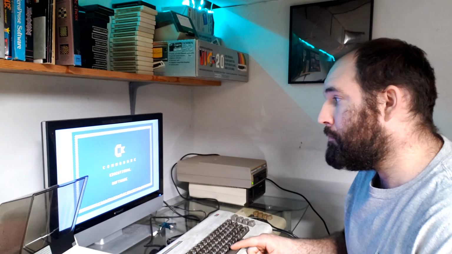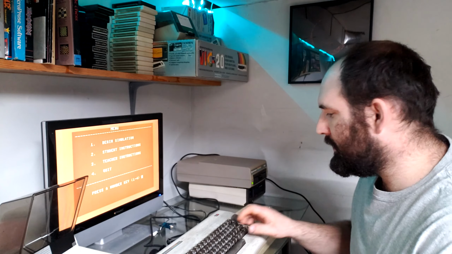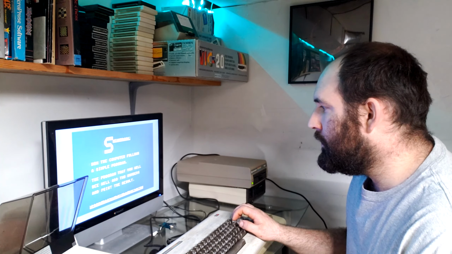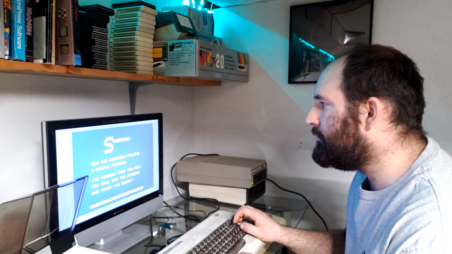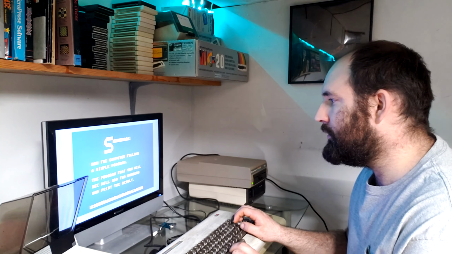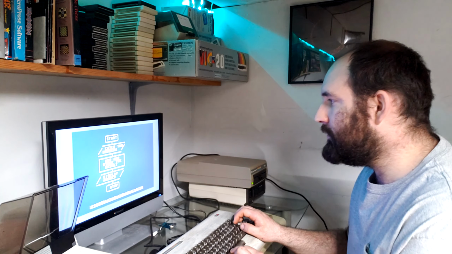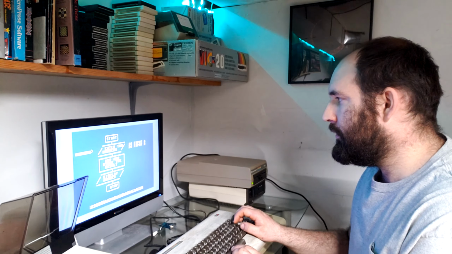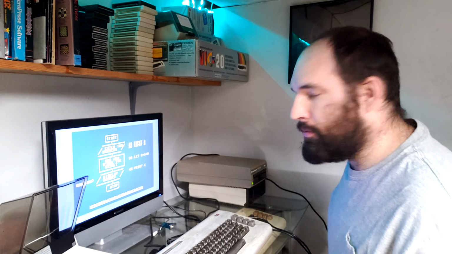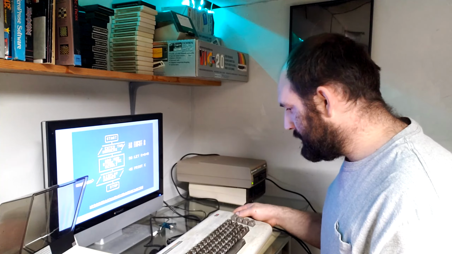Commodore Educational Software. Looks like it's some sort of computer follows a simple program. The program that we'll see will add two numbers and result. Start. Oh, it's a demo program or something, to show you how to program a math program on the Commodore 64. Cool. Okay. All right.